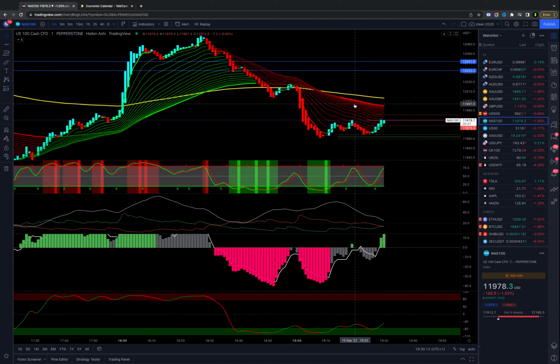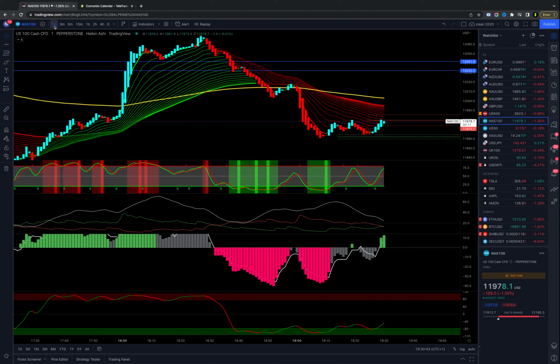In the simplest terms, if you're below the yellow line, the 200 moving average, you only take sells. I'll say it again because so many people ask me this, and it drives me nuts. So simple. Below the 200 moving average line, only take sells. Above the moving average line, in this area, you only take buys. Two simple rules. Please write them down. And what you're looking for is, where's the trend going?